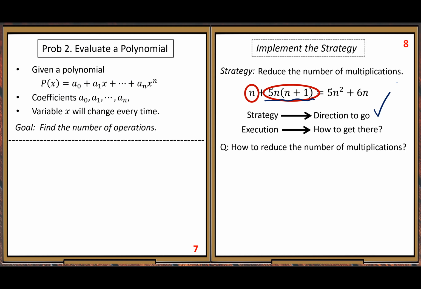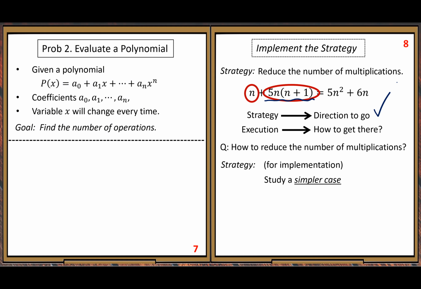Our new question. For a new question, do we need a new strategy? Yeah. When we have a new question, we may need a new strategy. Think about it. We always need some strategy. Here, for implementation, we also need a strategy. Study a simpler case. We did that before, right? Fake coin problem, we consider simpler cases. So here, for polynomial, can we study a simpler polynomial first?